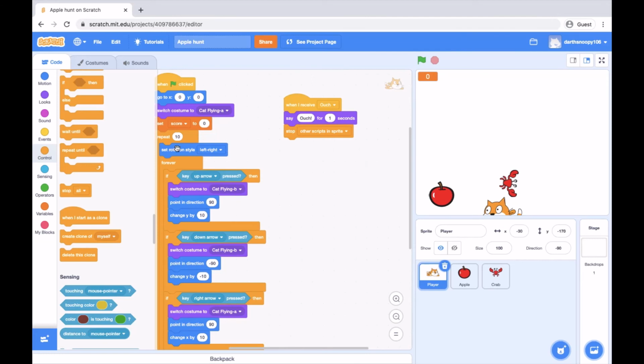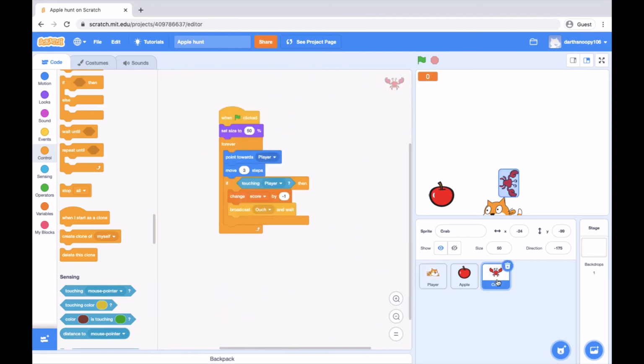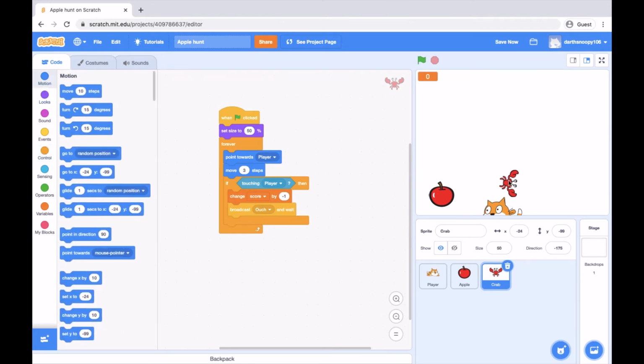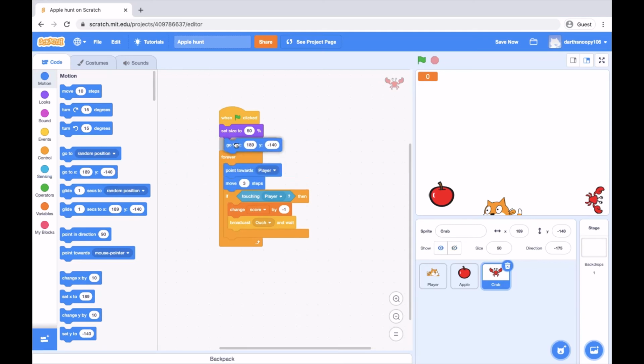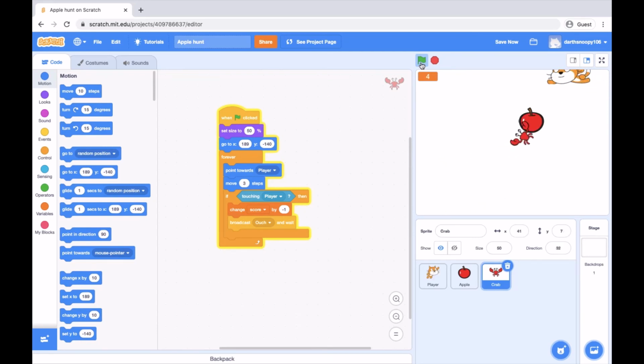Now we should make the crab go motion. Now drag the crab all the way here. Now drag out the go to X block, and then drag out that. Now you'll find the player won't get hurt and stop moving.